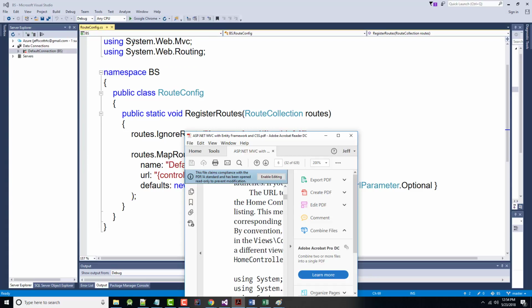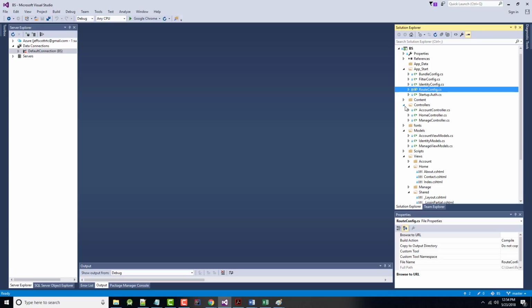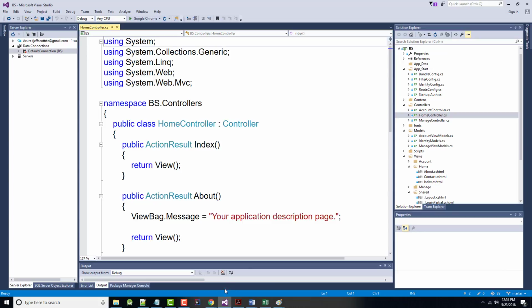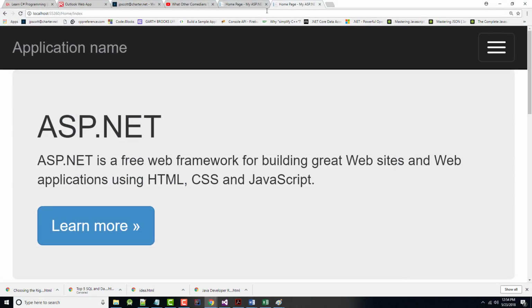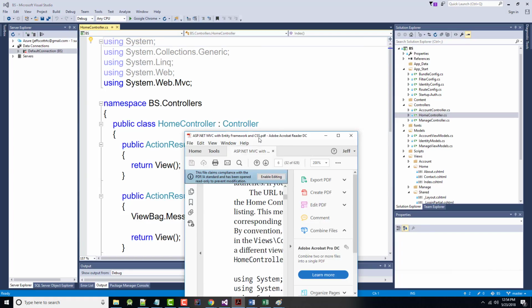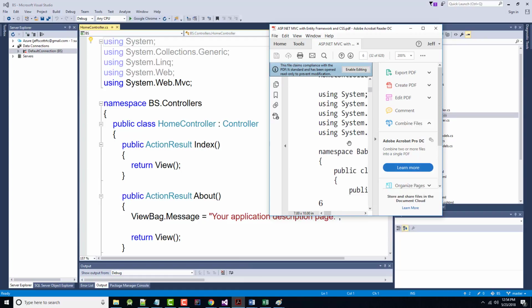And instead of route config, let's close that and bring up our home controller, which, as you'd guess, would be under controllers. All right, so we want that.